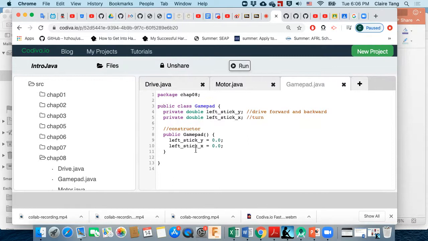And then we'll have a setter, public void, set left stick Y, okay, and give me a value, and I can set it.